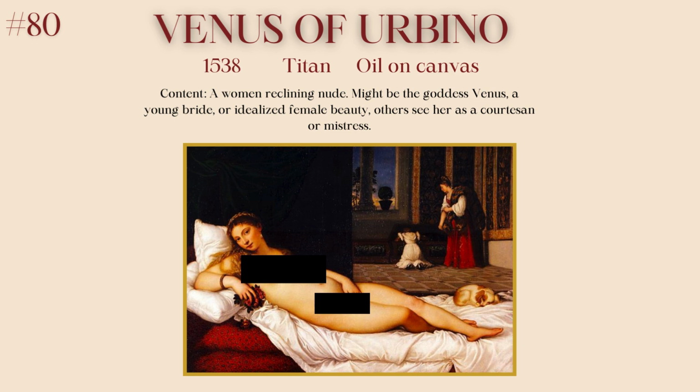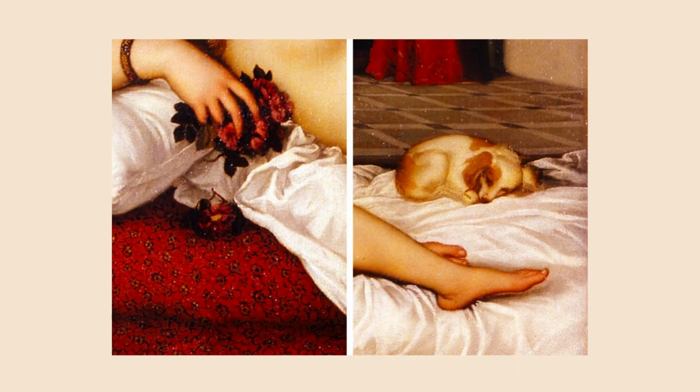And we art historians have pointed out that it is a wedding chest, so there are more clues pointing out that it could in fact be his wife. But we also see over here a dog, which could have been a gift, and it also is a symbol of fidelity. So that is another thing to point out. The rose signifies beauty and heart with love.